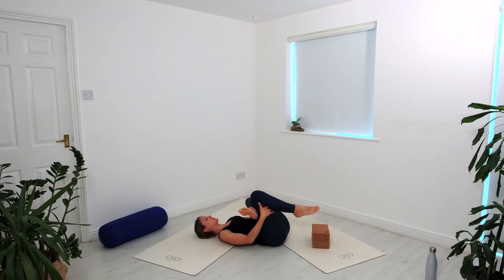And again, notice the sensations you're feeling right now. Is it the same amount of stretch you had on the first side? Does this hip feel slightly different? Could you release some of the tension in your face, in your throat, in your shoulders? Could you find a deeper sense of ease in your body? Stay here for one last minute. Notice if already your muscles feel a bit more soft, a bit more supple. If that's the case, do you need to pull a little bit more towards you to stay into the 60-80% range?